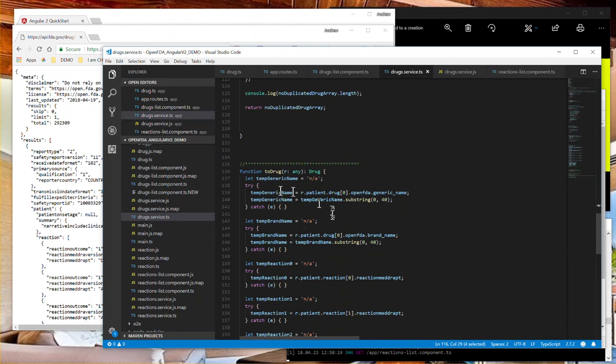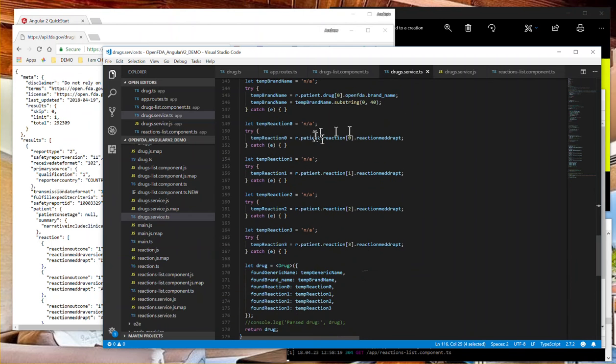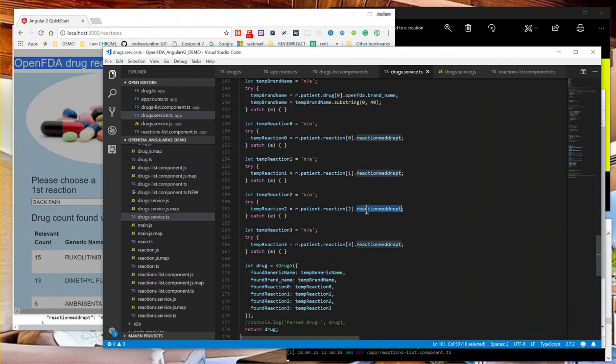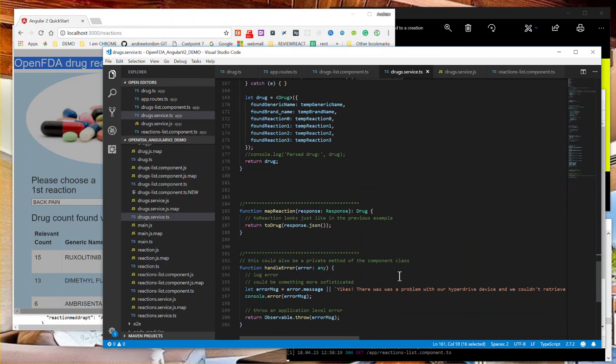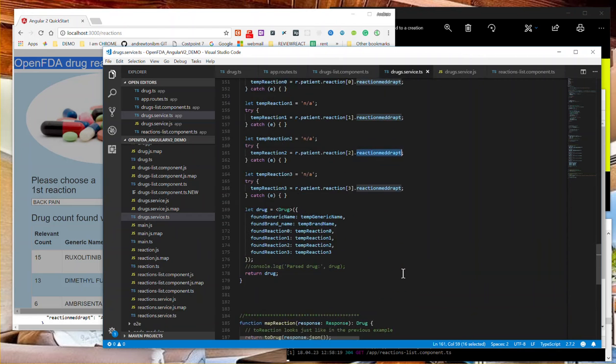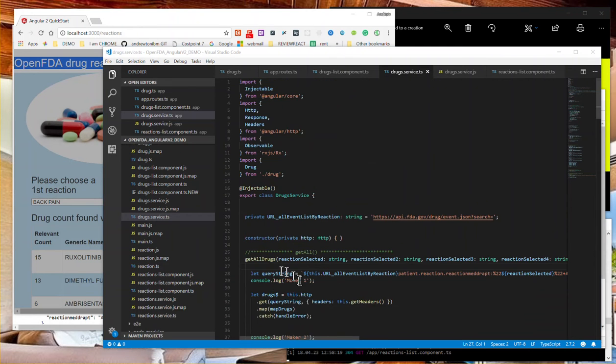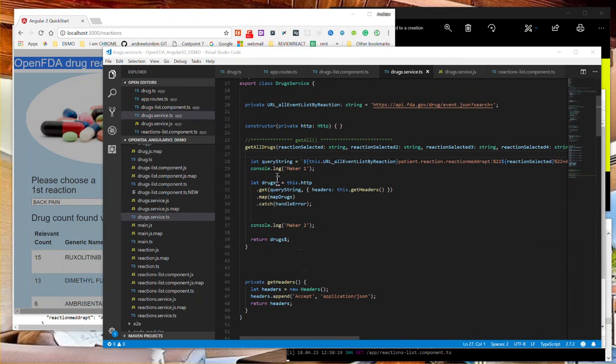I wrote all this, and it does grab the reaction names appropriate to be displayed. So that's these reaction names over here that I wrote. And then that's pretty much it, that handles the errors. So let's put a breakpoint here.